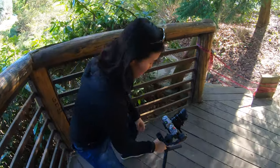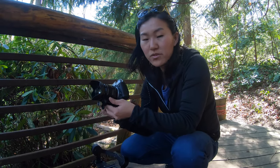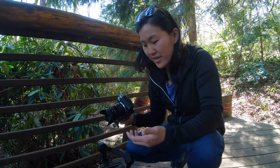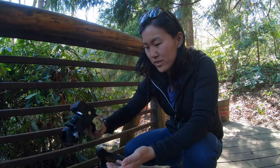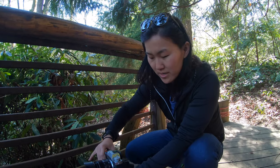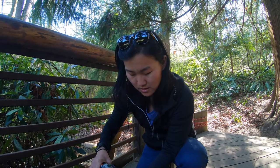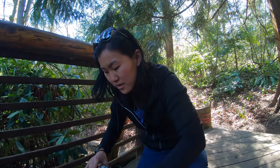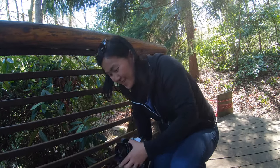So one of the best things about this gimbal is that this is the tripod plate, and you can actually keep the tripod plate mounted to your camera and take it off and on the gimbal without having to reset and rebalance everything. And that is huge, because with most gimbals, when you take your camera off, you have to rebalance and reset it, and it's a huge annoyance and takes up too much time. So in this case, I took it off and we're gonna just pop it back on. Click into place, and then this front part, you just screw it in, and there we go. So now we can pick it up and keep going.